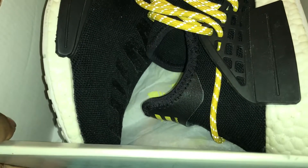Honestly, these are up for grabs if anybody wants them. I'll give them to you for a good price — you can negotiate. I just don't wear them. I think it's mostly because I have wide feet, so they hurt a little. I have these in size 8, in black and in tangerine. I'll probably do another video for the tangerine as well.